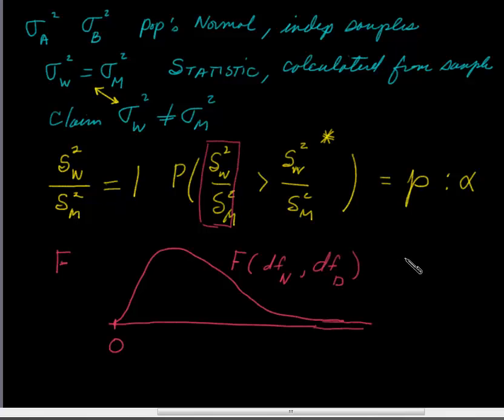And the degrees of freedom numerator, dfn for numerator, thing on top, is equal to the number of items in the sample that's represented here in the numerator, in this case the sample of women, and then less 1. And degrees of freedom for the sample on the bottom, denominator, is the number of items in that sample less 1. So those are pretty easy.